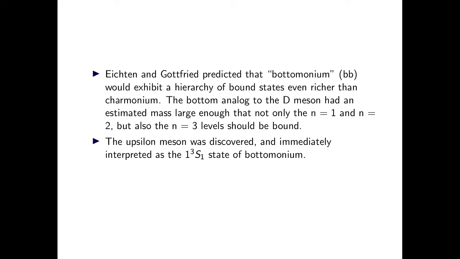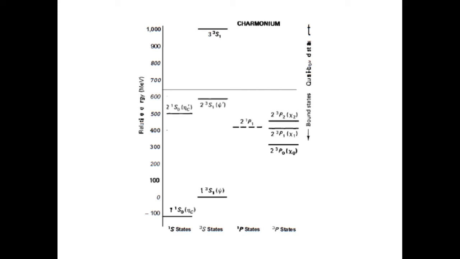Actually, next slide. I skipped the slide. Okay, so this right here is the charmonium slide. If you remember the positronium graph, you notice a lot of similarities in state, except that you also have quasi-stable states up here. So the 3 cube S1 state, for example, is a quasi-stable state, and everything below that is stable states.